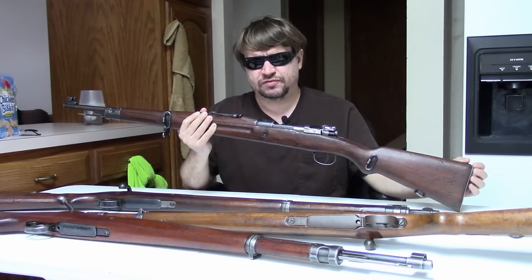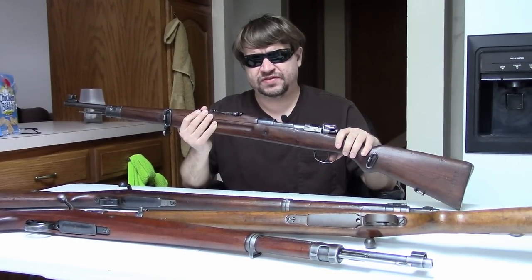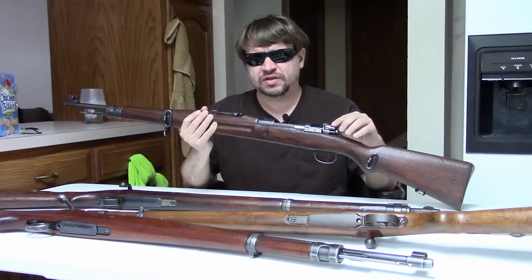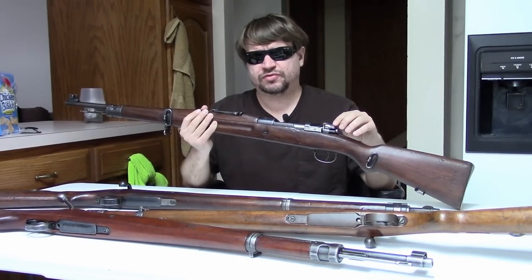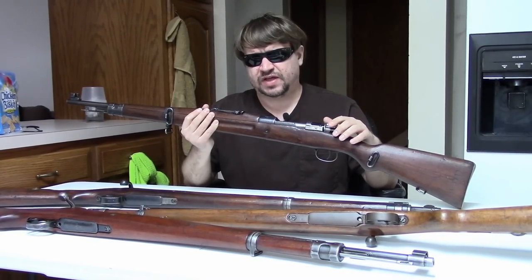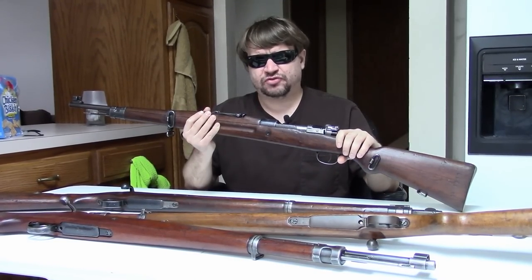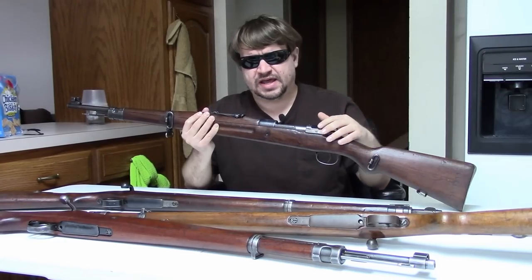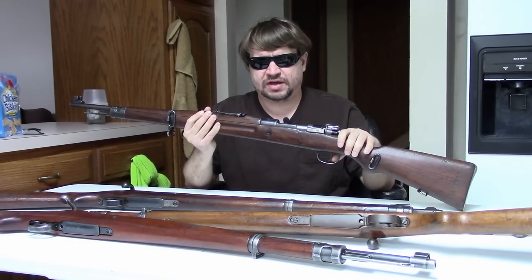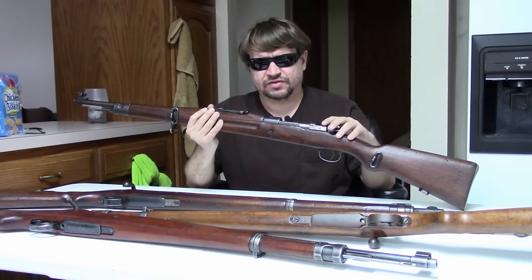And they would even, very soon, at the Brno factory, start making their own slightly altered variant as the VZ-98-22. It had the long 29-inch barrel still. Really the big difference was they got rid of the roller coaster sight, at least eventually. Some of the early production ones did have it as they were using up parts, but they would start to use flat sights. And this was really what they would use very briefly. They would start experimenting with short rifles and carbines using kind of the 98A pattern as a guide. They would try a 21.5-inch barrel. They would have a prototype known as the VZ-23 with some different features. They would tinker this and that, eventually settling on the VZ-24.